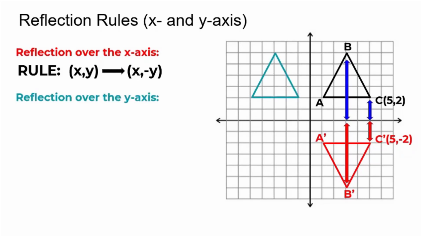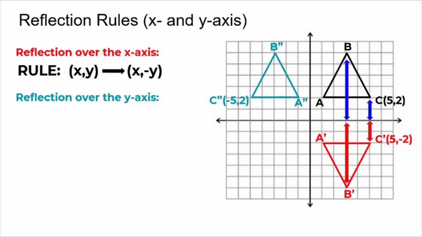Now the same rules kind of apply really when we're going over the y-axis, except here, since we're going from right to left in this case, only the x values are changing. If you'll notice, and again, when we reflect it, the new image point has to be the same distance away from the reflection line as the original point. So A double prime is going to be 1 unit away from that y-axis. B double prime would be 3 units away from the y-axis because the original B was 3 units away. And C is the same thing. It's 5 units away from the line.